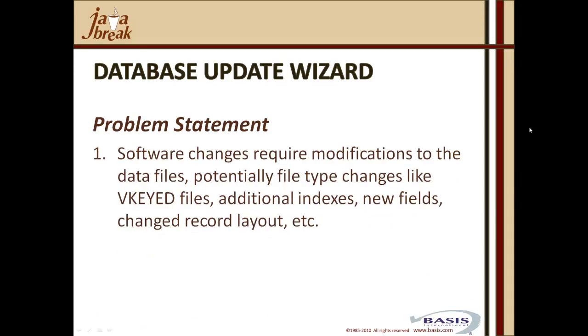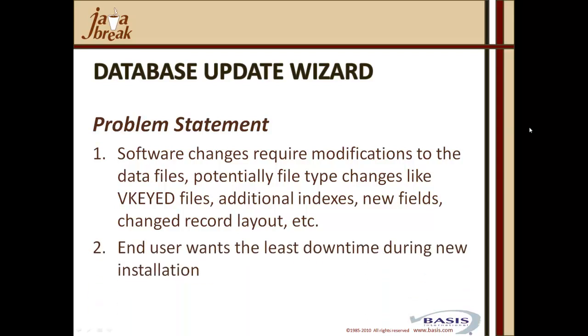Let's consider a situation where either we've taken a new release of some software or we've initiated some program changes that have necessitated changes to the underlying database. Perhaps we've added a new field to the database table. Perhaps we've decided to add a variable length record to the table and move to v-keyed file structure. Or maybe we've decided to add multiple indexes as a result of our query analysis results that we've seen through the database tools. So all of these requirements can force a need to make changes to the underlying database tables.